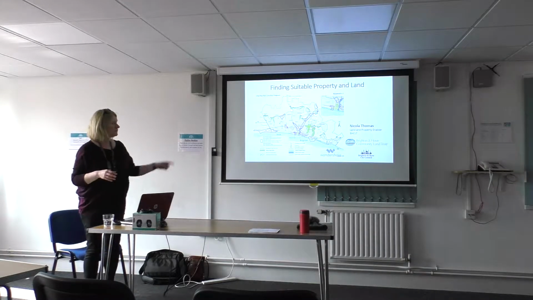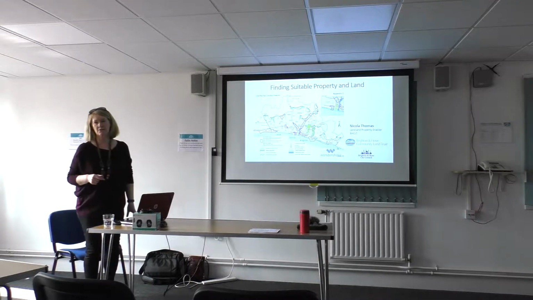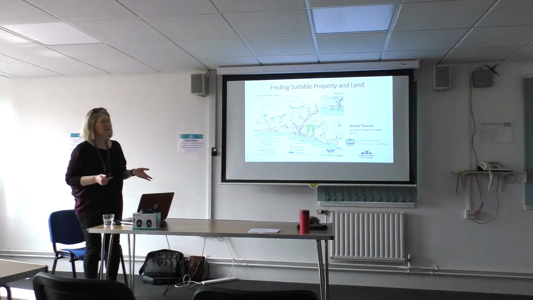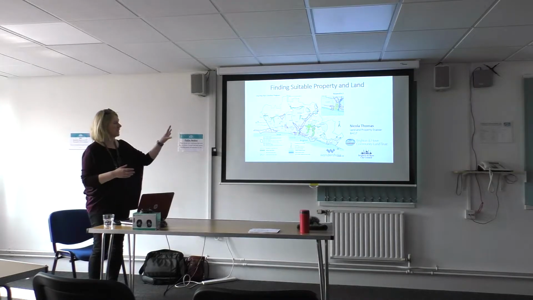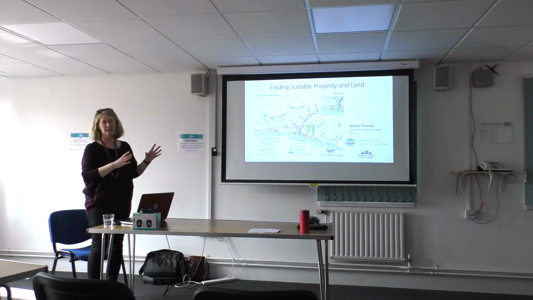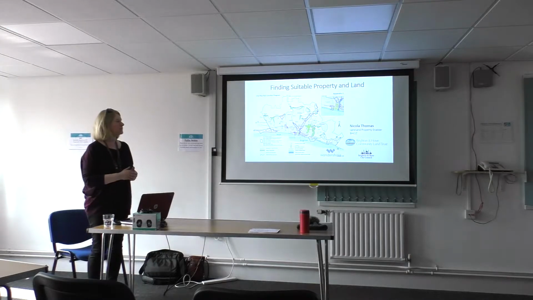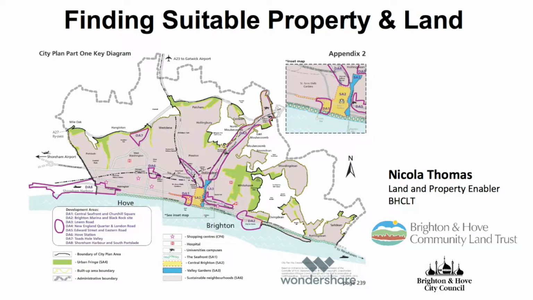But I thought it was useful just to get the map of Brighton up, just to start with. And we all know this, obviously. We all know where we live. But it's useful to see how much it's hemmed in. And everyone always says, oh, we're between the downs and the sea, and that's part of the reason why there's so little land. But actually, what's also interesting about this map is the fact that quite a lot of the boundary of Brighton and Hove is actually outside of the urban boundary of Brighton and Hove.